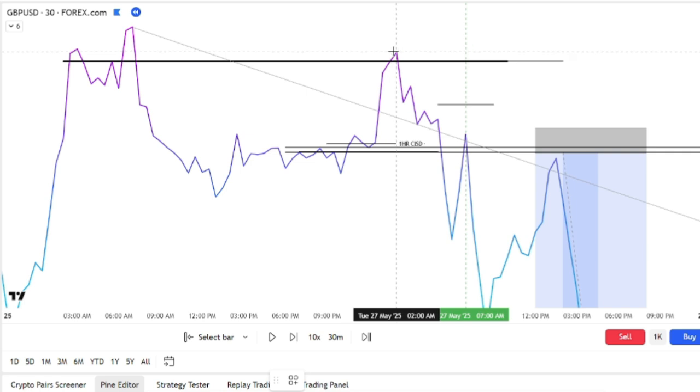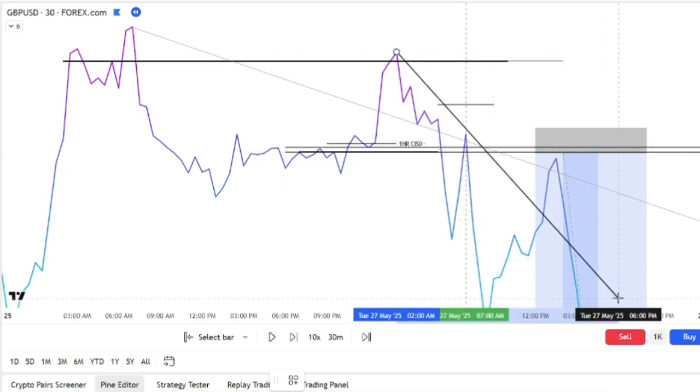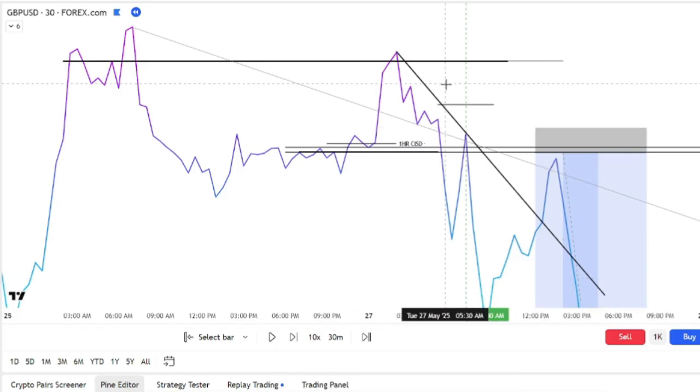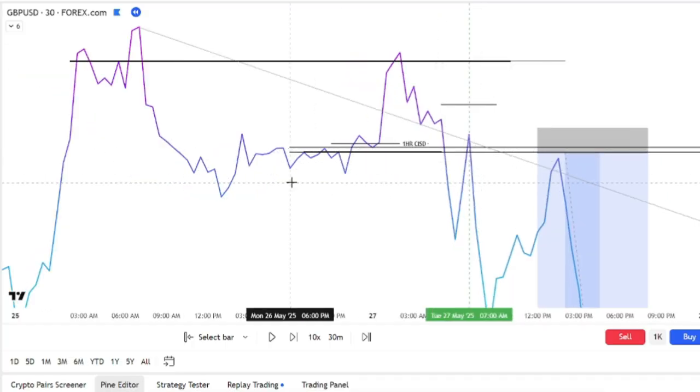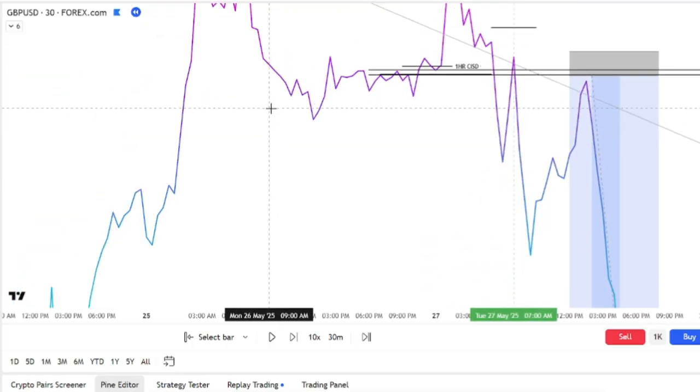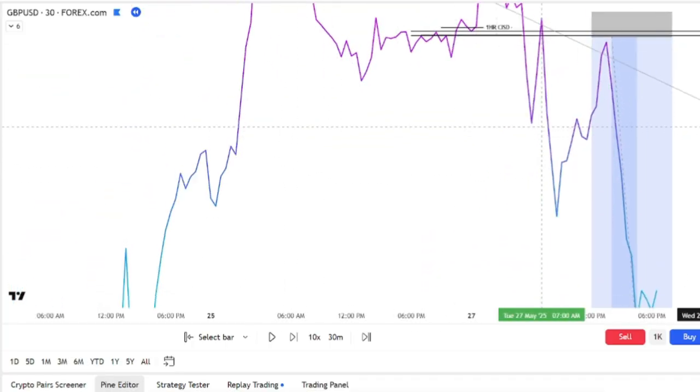So if you had waited, of course this is where you want to use for your trend line. But take note, when you draw this trend line and it's not in line with your entry, you just delete it like this. Just take it out. Why? Because a trend line is just going to be an extra confluence.